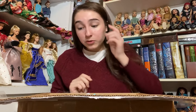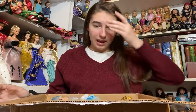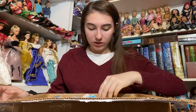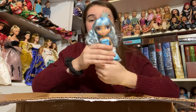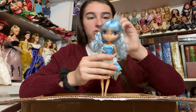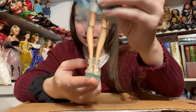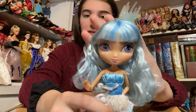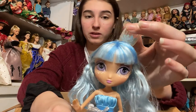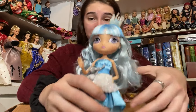Next is a doll that I am super excited about. I really love La-Di-Da dolls and I don't usually find them often just because they weren't very widely produced and they kind of vanished once they were discontinued. In exchange for a doll that Aiden really liked, he gave me this beautiful La-Di-Da doll. She is ice and snow themed and she is complete — she has these amazing shoes, a really beautiful dress, gorgeous face and makeup, and she even has her tiara. I am so incredibly excited to have her.